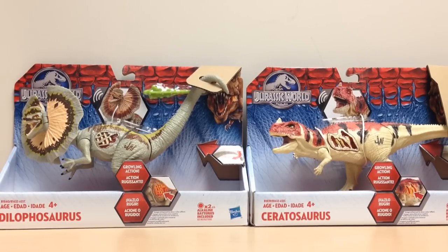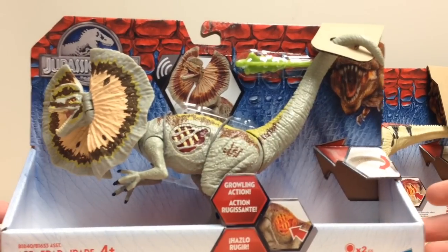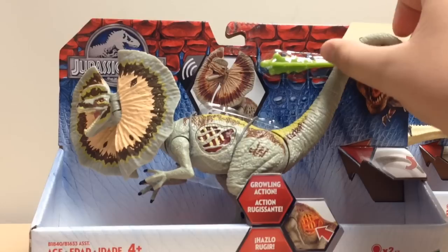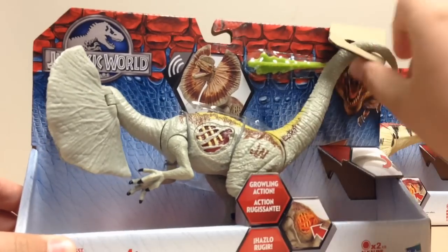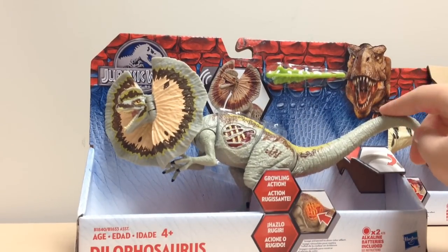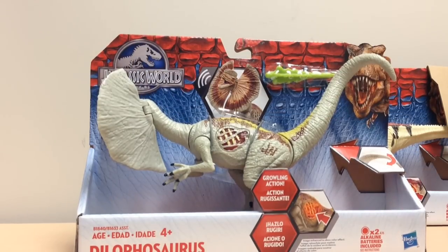There's only one more figure I'm really excited for, and that's the Mosasaur vs. Submarine set, so hopefully we'll get that on the channel soon. Taking a closer look at the Dilophosaurus, you can see it's made of really vibrant colors — looks really nice. I won't be reviewing this one; Joey has this one, so stay tuned for him. You'll notice at the top it has a projectile missile that goes inside its mouth so it can shoot venom out. It also has a little cardboard piece protecting the tail, which can be removed by pulling it, and then you can access the tail sound feature — it makes a really cool spitting noise. The frills will also go out, but Joey will talk more about that in his review.